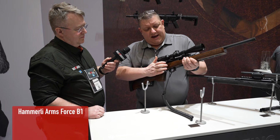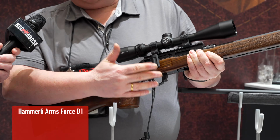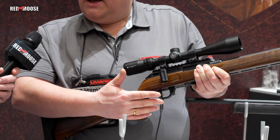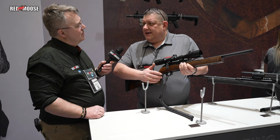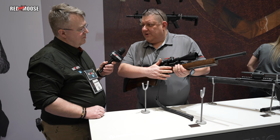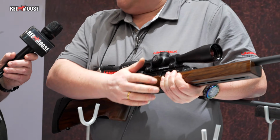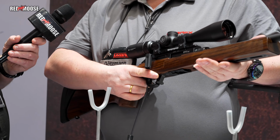You just mentioned it, it's a straight pull action, so that makes it pretty unique. It's the quick action you have, which makes the straight pull action pretty popular, especially for hunters, because the very quick consecutive shot is sometimes essential for the hunter, because if he misses the first one, he can just get the second one immediately. And this is what really makes it fast, because it's only on one level. You don't have to go around the corner, you just go back and forth again, and that gives you the possibility to take a very quick second shot if necessary.